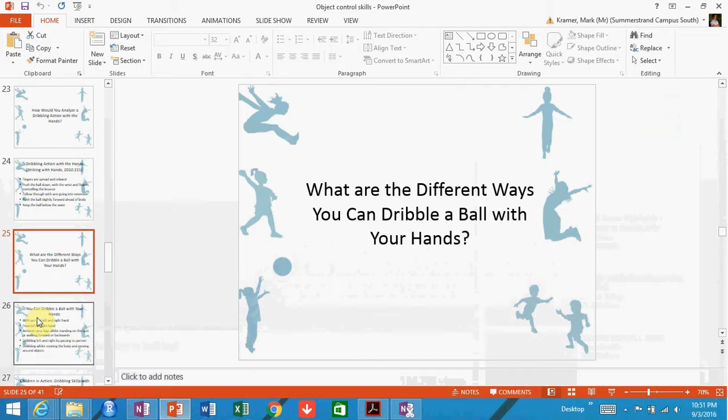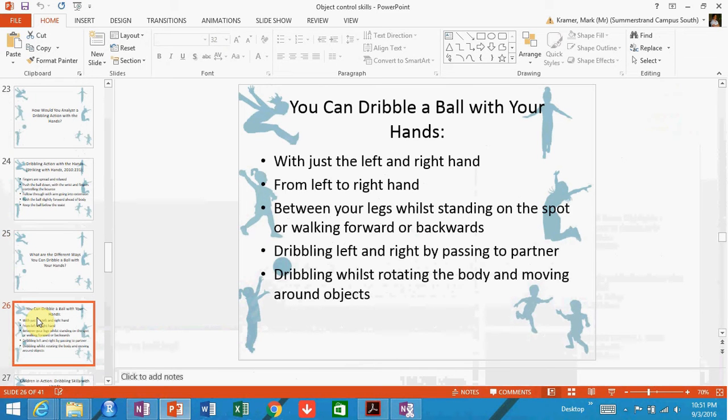Okay, what are the different ways you can dribble a ball? So with just the left and right hand. So these are the ways in which you would train laterality in children. Remember, at the beginning, by age 4, you actually choose your left or right side as your dominant side, but as you get older, you will become more dominant in one of those hands. And as a phys teacher or a coach, you really want to make sure children use both sides so that they can learn for themselves, and also transfer that perceptual motor training to both sides of the body.